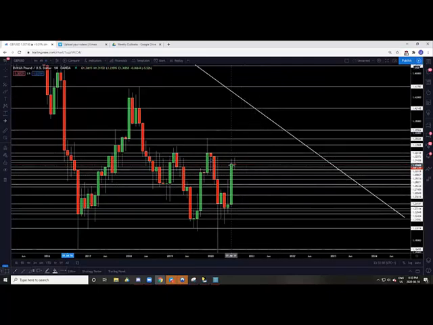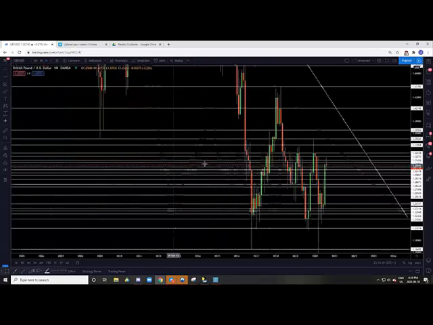What would be ideal for us, but I don't know if it's going to be high probability when we zoom in the structure, would be a 50% correction of this overall impulsive move, but still maintain intraday bullish market structure, and then continue and have enough liquidity for the move up around 700, 800 pips as we go up into the ranges and extend and have possibilities to extend the trade.